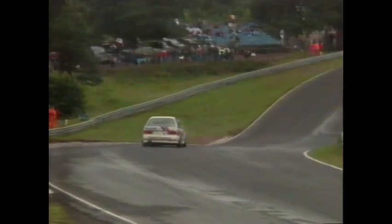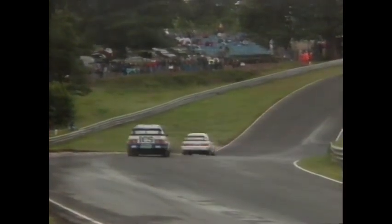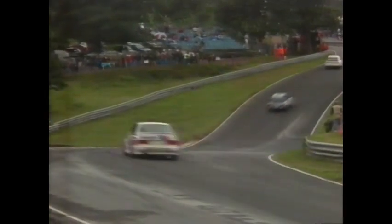Harvey, smooth and stylish as ever, the man who beat Andy Rouse at Macau. And here's Rob Gravitt beating Andy Rouse at Oulton Park. And if Rouse has got anything in reserve, now's the time to produce it, because there's not long to go. That is Frank Sittner. He's just ahead of both the leading Fords. He is leading the 2 litre class, of course, but he's about to be lapped. Now, through to complete the lap.